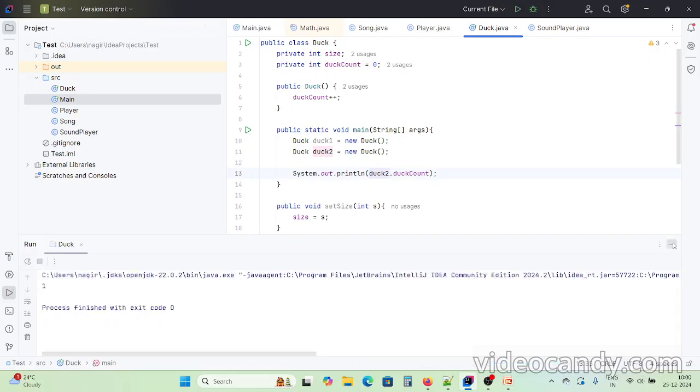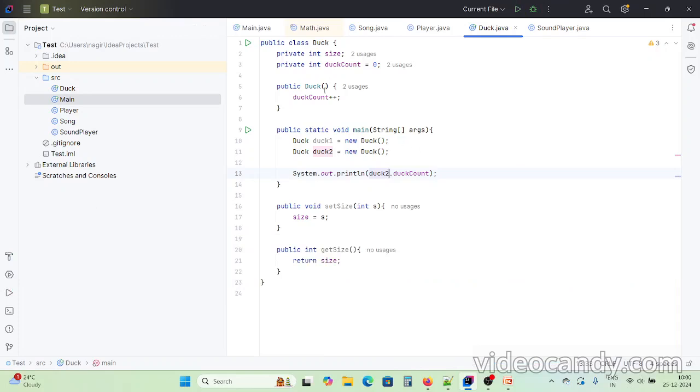Why is this happening? Because this is an instance variable. Whenever, let's say you don't declare this, this is an instance variable. And we all know instance variables get initialized during object creation. We already discussed that in the constructor concept. Now when you are creating the first duck instance, it will go and check all the instance variables. Though you don't specify here, all these variables get default values.